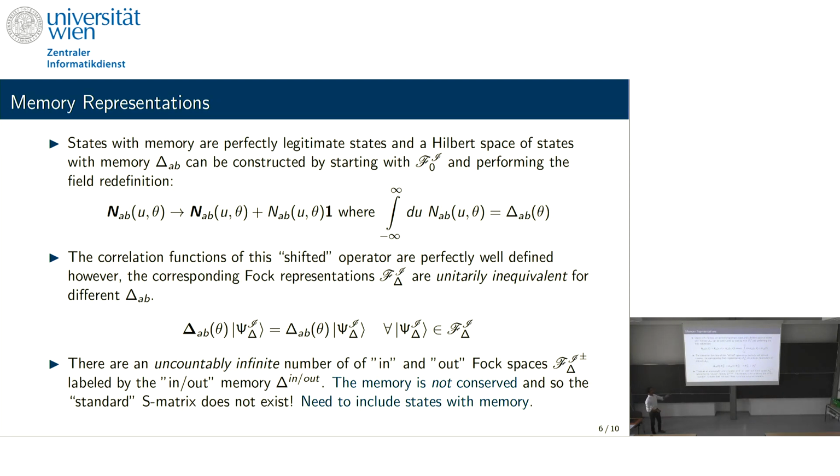Yeah, so it doesn't necessarily. For example, if the field redefinition that I gave you here had 0 memory, then it wouldn't give you an inequivalent representation. So I actually don't know what to write now. But the basic point is that this only will give you an inequivalent representation if the solution has memory. If you try to write this as a unitary map on the Hilbert space, so what you want to do is to write this as something that looks like U, and U, right? Something like this, NAB.